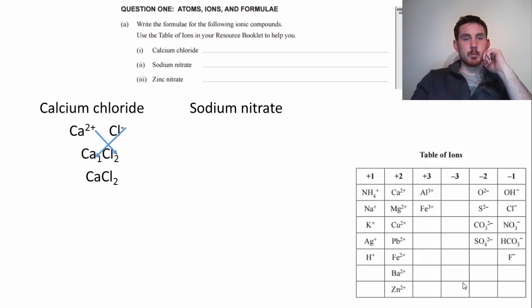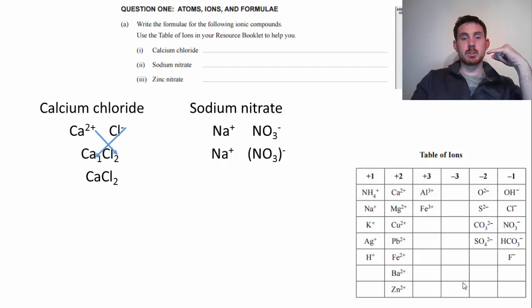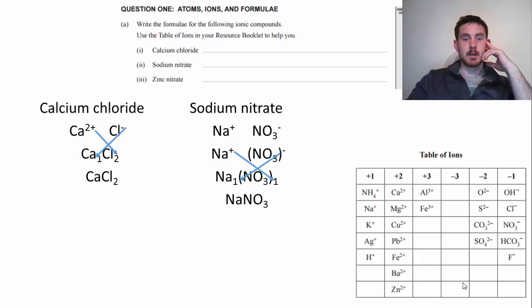For sodium nitrate, it's a little bit more complex because we need to use brackets. So when we've got 2 or more elements in an ionic group, we're going to use brackets to make sure we don't confuse ourselves. So we write the ions again, sodium and then the nitrate taken from the table, and we put the bracket around the nitrate and we just leave the charge on the outside. We then swap and drop, and because it's 1 after each of them, we can remove the 1. And because the 1 is after the brackets, it's just one lot of whatever's in the brackets, we can eliminate the brackets as well, giving us sodium nitrate as NaNO3.